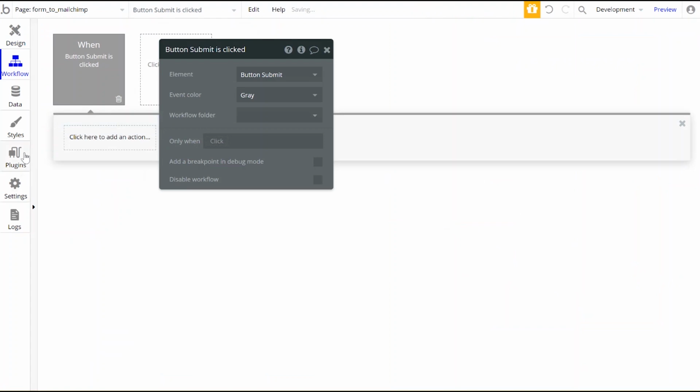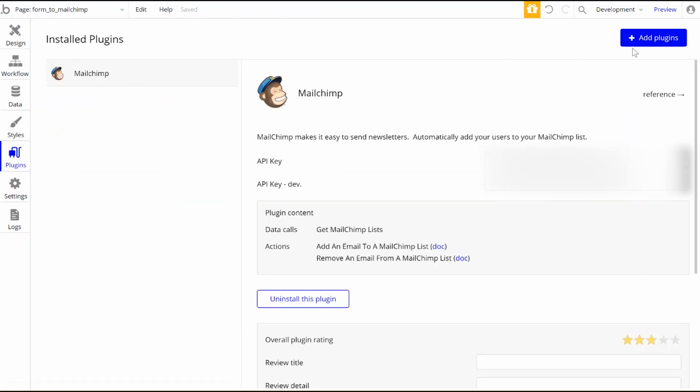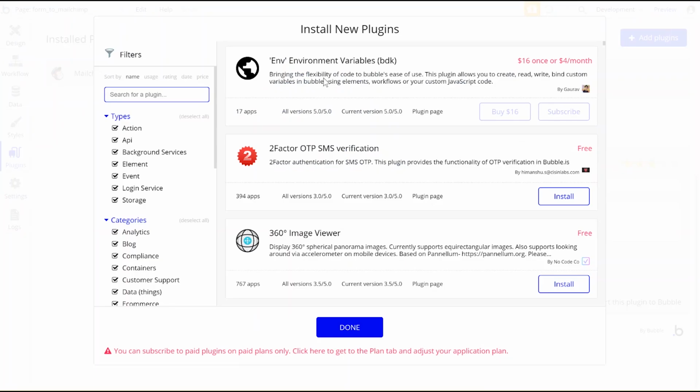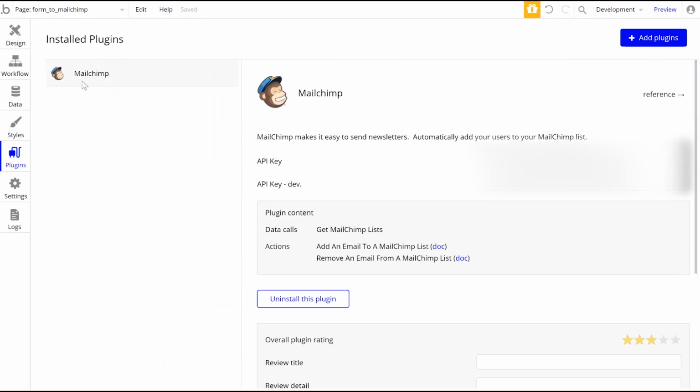For this next section, what you want to do is set up your Mailchimp account so that we can integrate our account with this app. Under plugins, I already have mine installed, but go ahead and click on add plugins here. You'll search for Mailchimp in the search bar, and once you find the Mailchimp that's created by Bubble, you want to install that one. Once you install it, in your Mailchimp account you should go under your profile and then your extras tab, and you'll find the API keys that are necessary to link this app with your account. Okay, and you'll place those keys here.